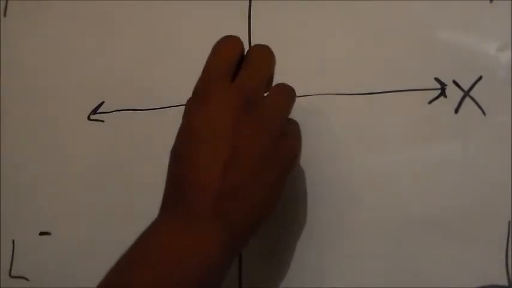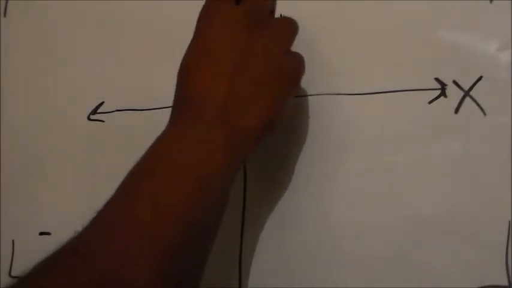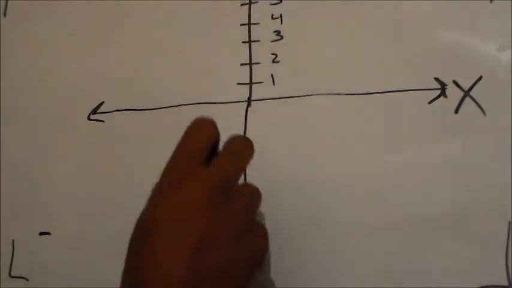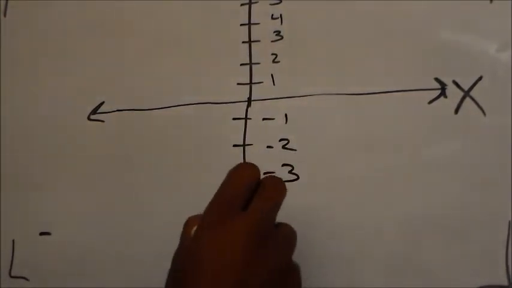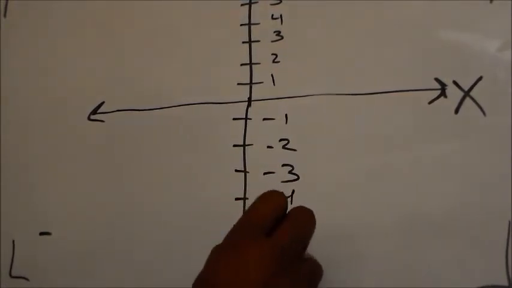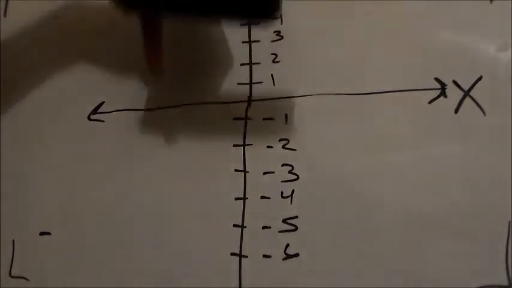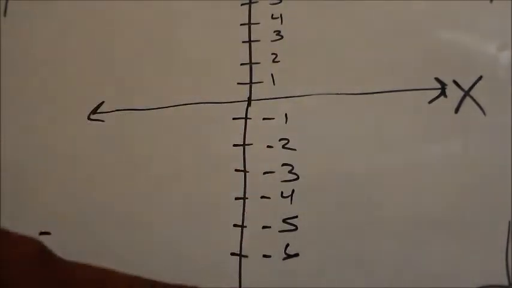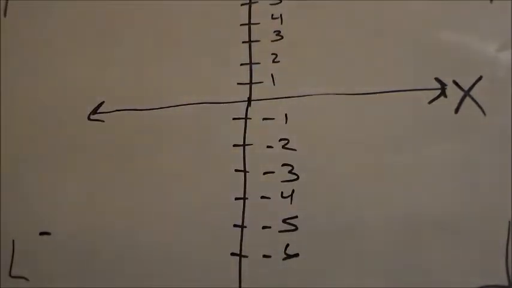Another thing I like to point out is our y-axis. We have a positive and a negative direction. Up is 1, 2, 3, 4, 5, 6. Down is -1, -2, -3, -4, -5, and -6. Okay, so we have positive numbers, negative numbers. We assign a minus symbol next to the negative ones because when you don't see anything, you just assume that it's positive.